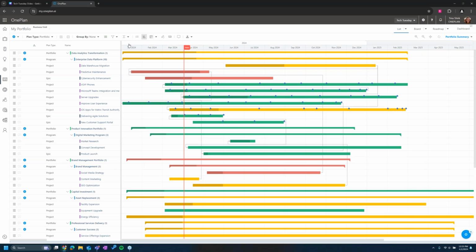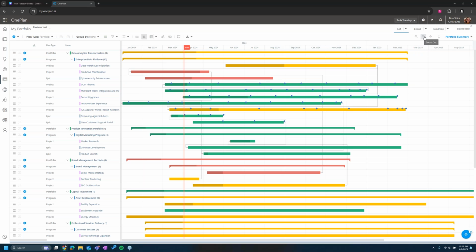First, we have a timeline. So you'll see here at the top, the Gantt view is going to give you this really nice time phase view of your portfolio. So you can see how your work is stacking up over the year. You can also change the time frames of this timeline, which I'll show you real quick. So right now you can see we have a whole kind of bird's eye view of our portfolio for the year of 2024 and a little bit into 2025.